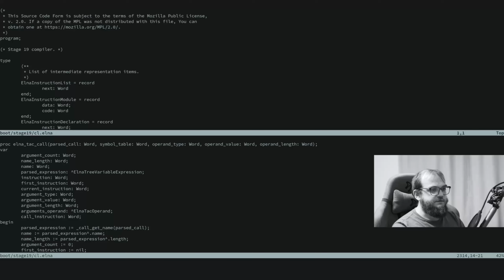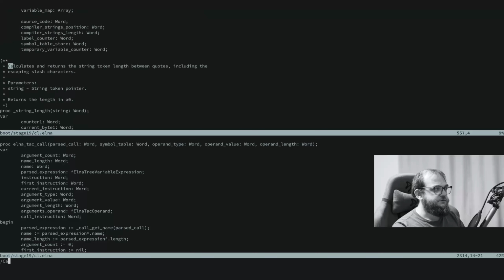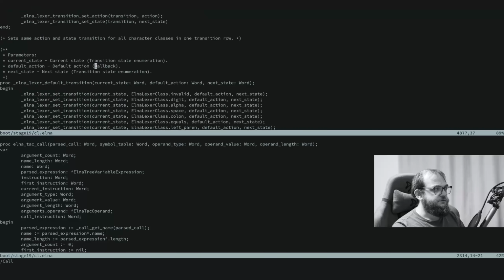And this thing is actually not a type call. It is a node.